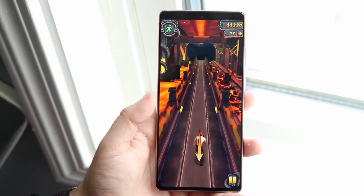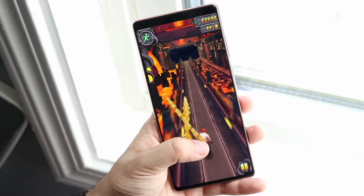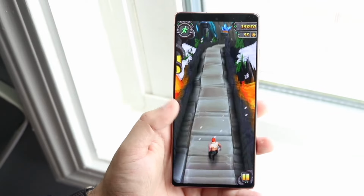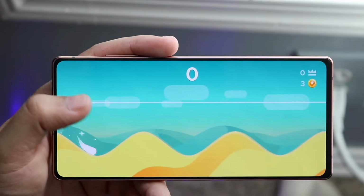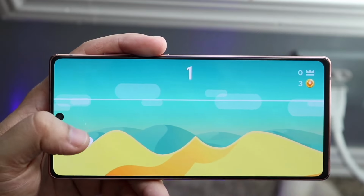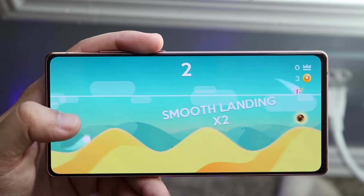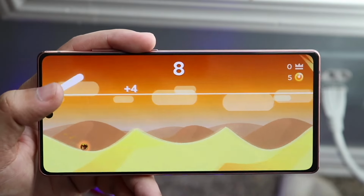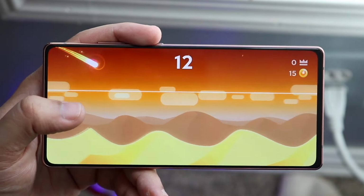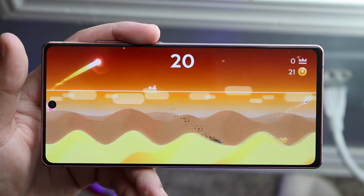The performance of this phone isn't terrible either. Snapdragon 865 chipset with 8 GB of RAM, definitely not terrible. But like I said, you're going to get a way better performing device from something that is still supported with software and has a better chipset. Ultimately, it makes a lot more sense to buy a device that gives you a better experience, and this device just isn't going to do that for you. I think it makes more sense to buy a device that is still supported with software. Think of phones like a Galaxy S22 or above. Even an S21 or above will be better than this thing. So that covers it.